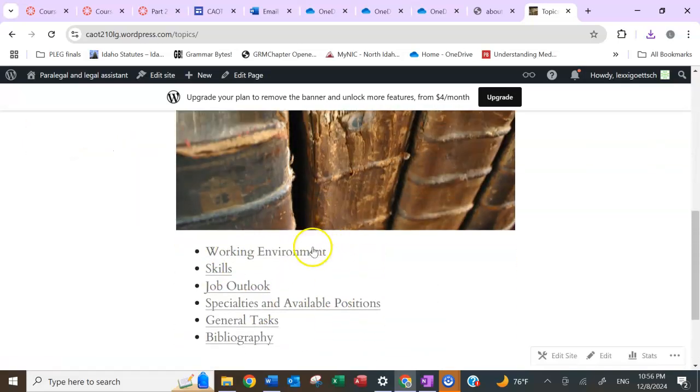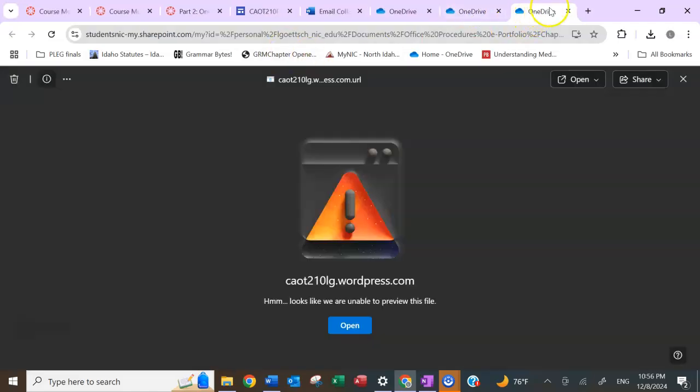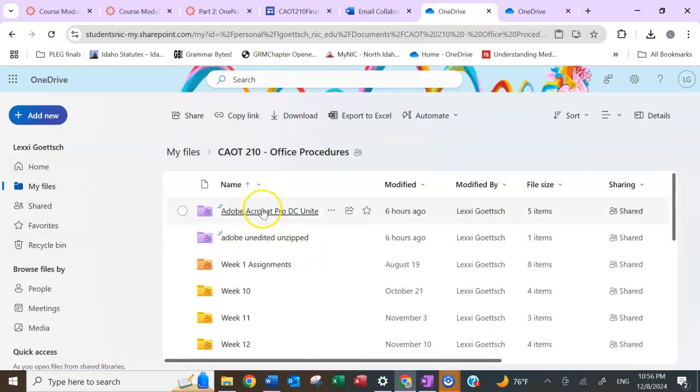So you'll learn how to create websites with subpages and working links. WordPress was a little bit harder to use than Google Sites. Wix is behind a paywall, even though it does offer 14-day refunds, full refunds within the first 14 days of using it. You know, it's nicer to use the free options, I think, just in case you forget. Another thing that we had to do was learn how to do Adobe Acrobat stuff, which is nice.